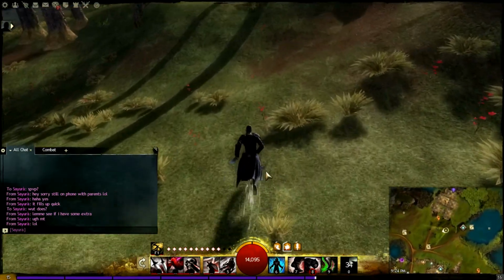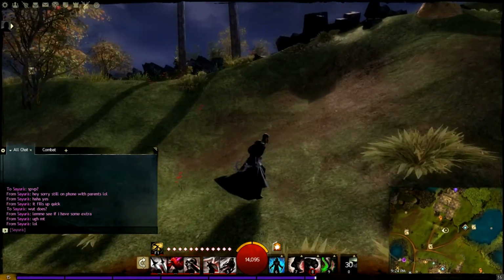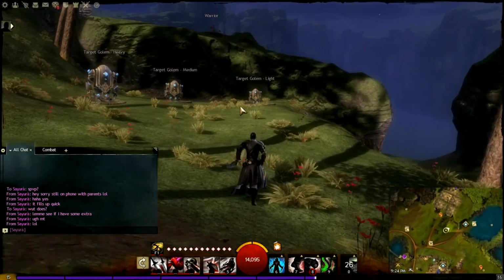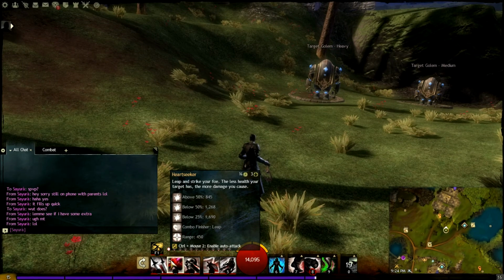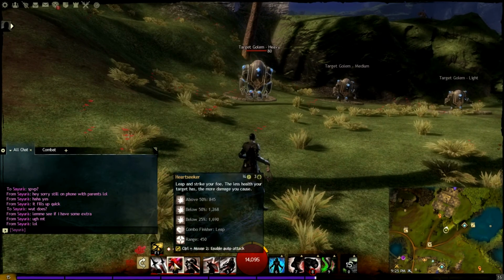This whole combo, in game test environments, probably takes you around 2 seconds to execute, and you're gonna do a lot of damage. Cloak and Dagger usually hits for about 2k, 3k give or take, and then your backstab hits for anywhere from 6 to 7k, as well as a couple auto attacks, and your Heartseeker will pretty much kill off any target you're fighting unless they're specced for toughness.